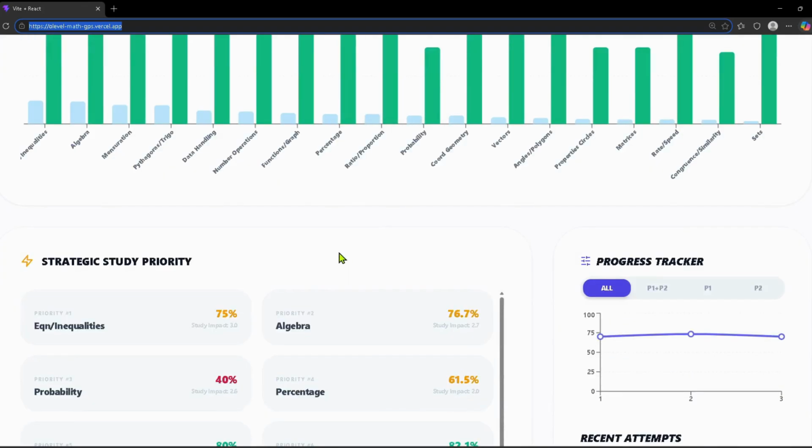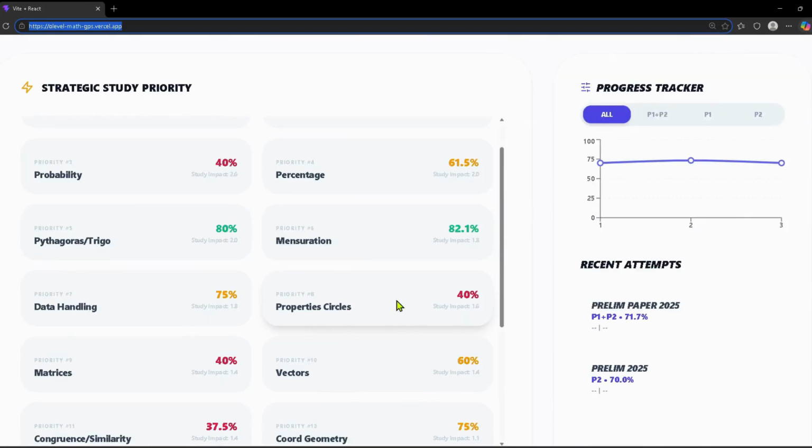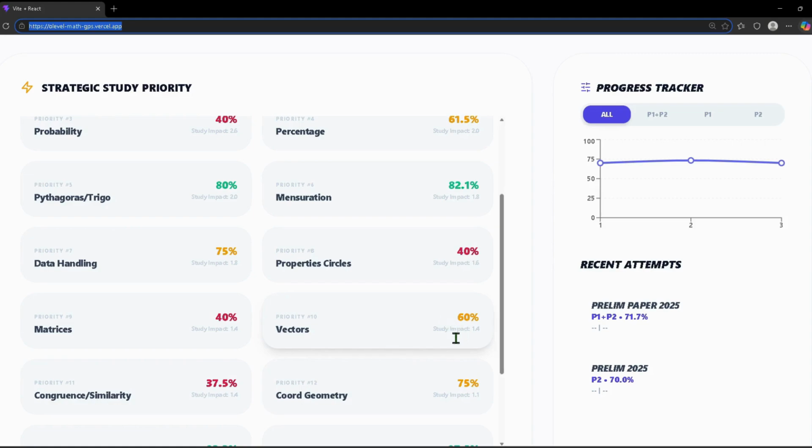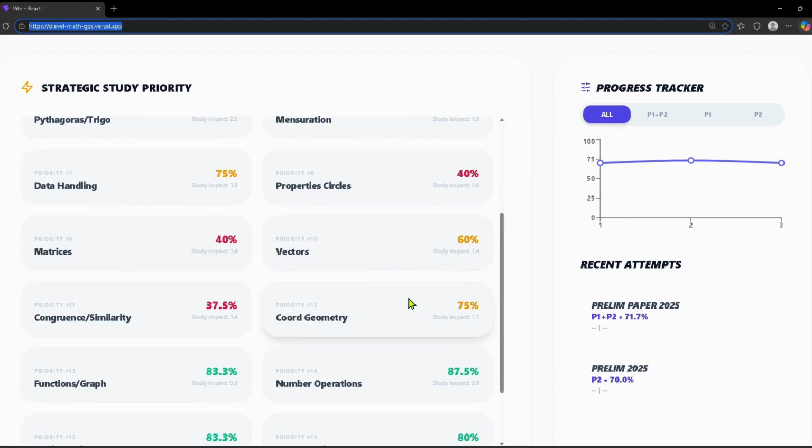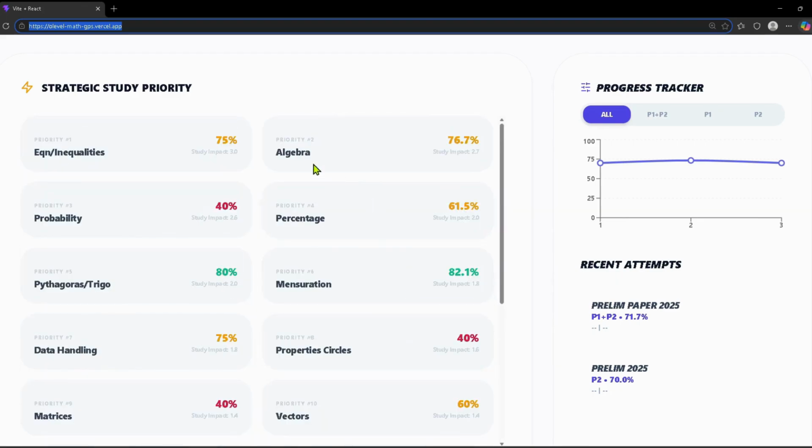critical topic. Scroll down to the bottom left, and you will see the heart of our diagnostic model, the Strategic Study Priority Matrix. The app takes your topic-by-topic performance and multiplies it against the syllabus weight to calculate a live study impact score. It then ranks every single topic from priority number 1 down to priority number 18.